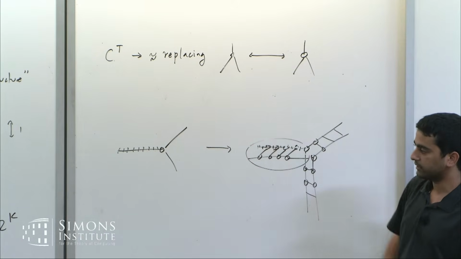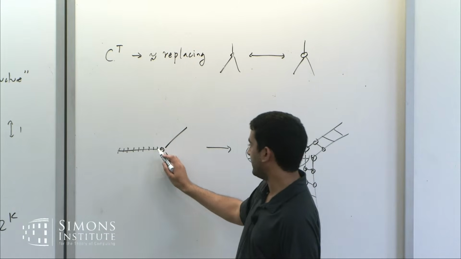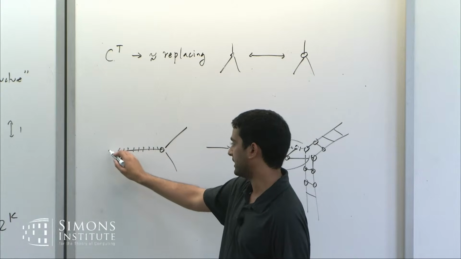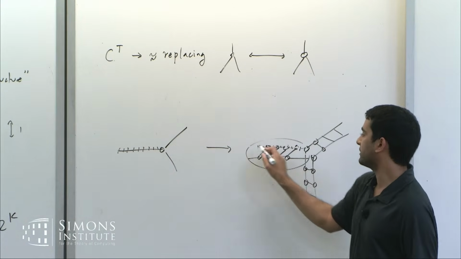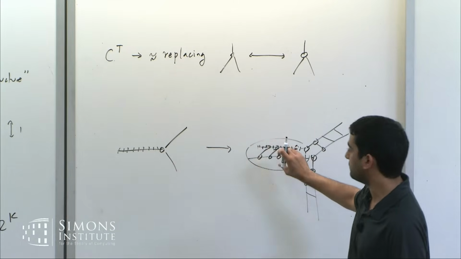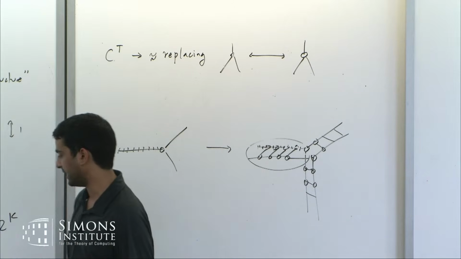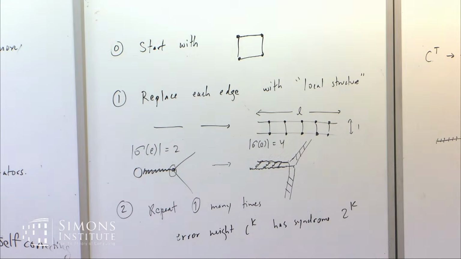So this no longer doubles the number of syndromes, right? If this costs syndrome, say 2, then under this map this also costs syndrome 2. So as you continue repeating this process, there will exist an error which has weight c to the k, but has only syndrome cost 2. So this would be a string operator, basically. It's not something that we like to have in this code. And in fact, you can show that this C transpose code is not self-correcting.